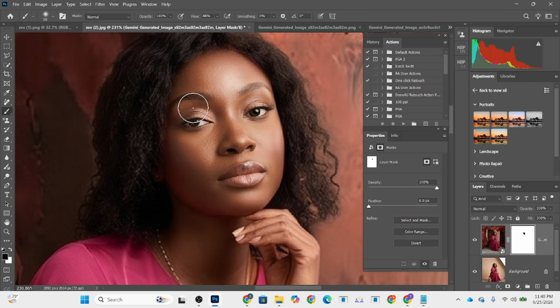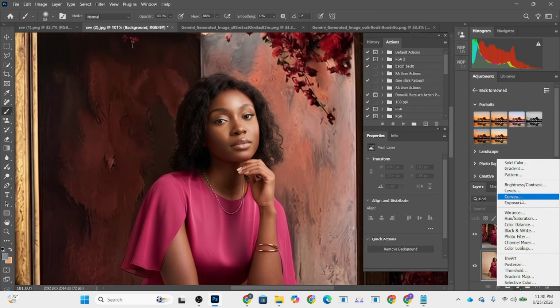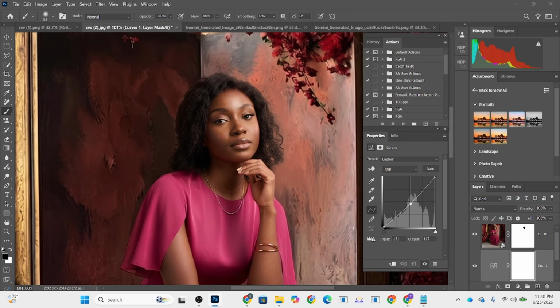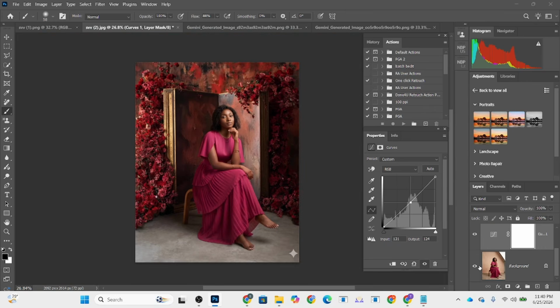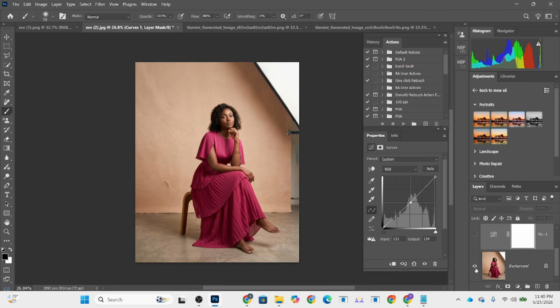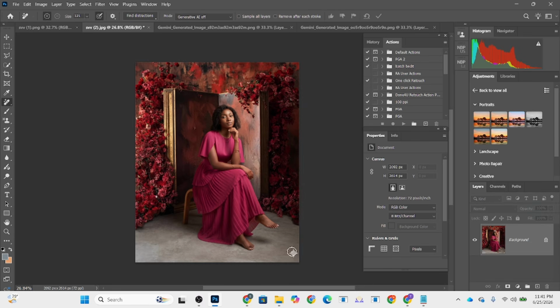And these basically three areas are what is creating that difference. We can leave every other one the same way it is and just use our curves to blend it in. Blend it in and it looks perfect. Now this is the before and this is the after. All I need to do is just to use my remove tool and fix this particular logo down there and we are good to go. Once I'm done, press Ctrl S and I will save it.